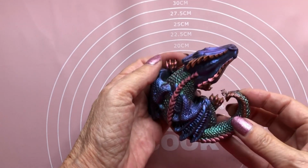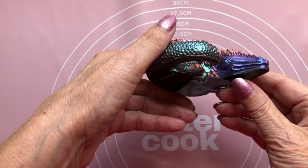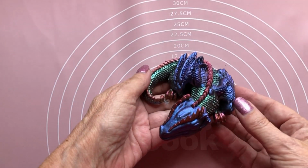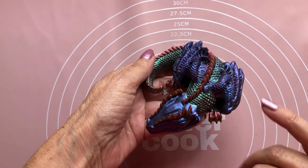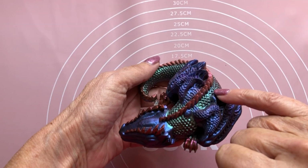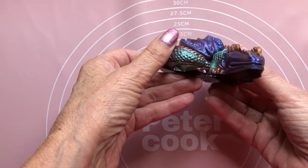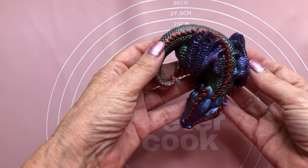Oh my goodness, he is absolutely gorgeous. Look at that, those colours are amazing. You see a few little bits, like I think here probably should have been this colour, but overall I am really thrilled with that.